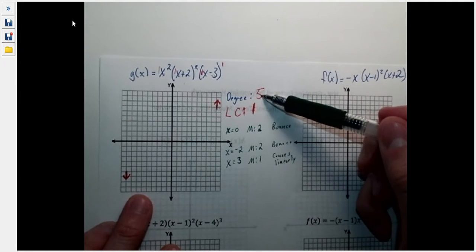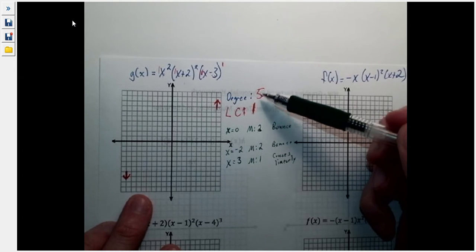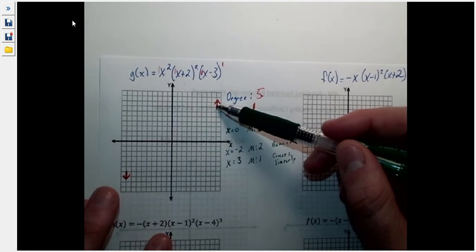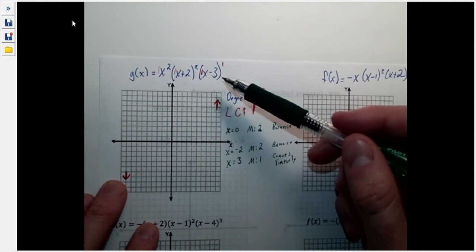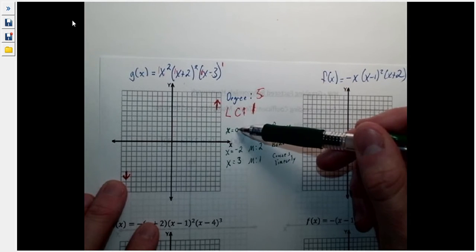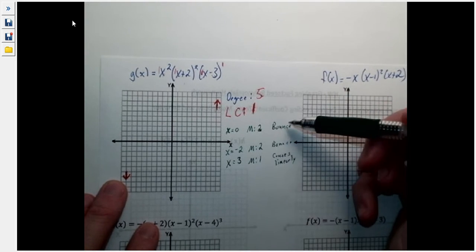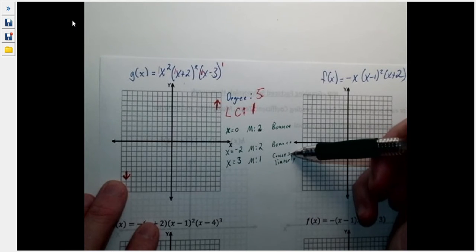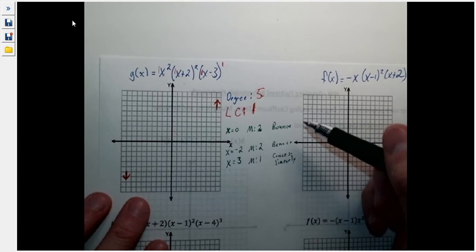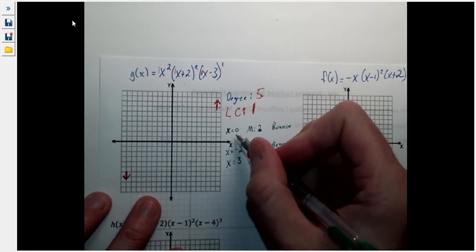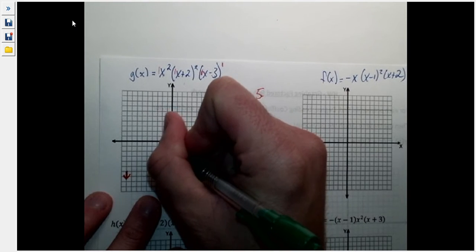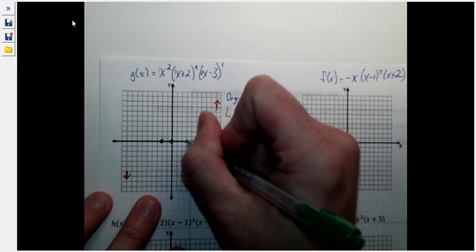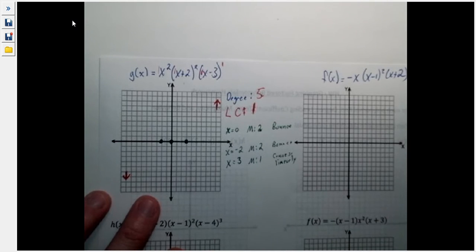So again, just like when we did degree, we were looking, is this number odd or even? If it's odd, it is like the cubic. If it's even, it would look like a quadratic. Same thing here. We look at the root and we look at the power. If it's even, it bounces. If it's odd, it crosses. So basically, we're just looking at evens and odds. Okay? So now I'm going to graph my x-intercepts. I have this one at 0. I have one at negative 2 and one at positive 3. So those are my zeros. Okay? We good?